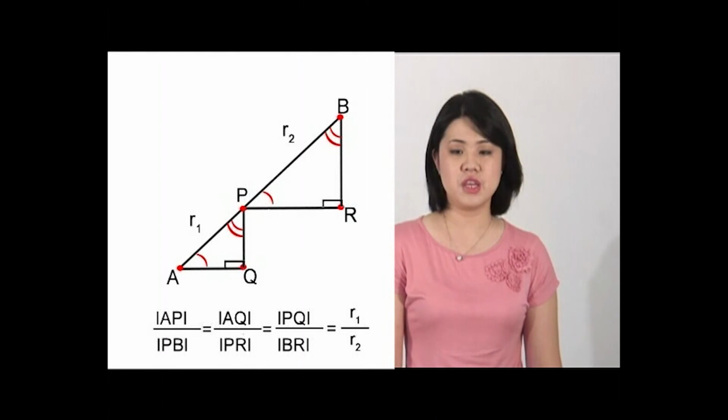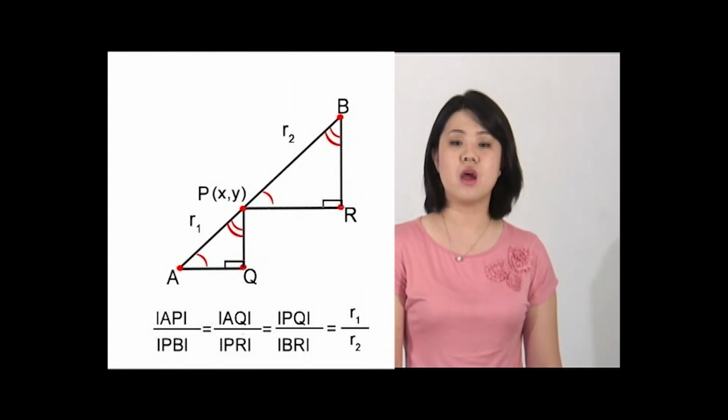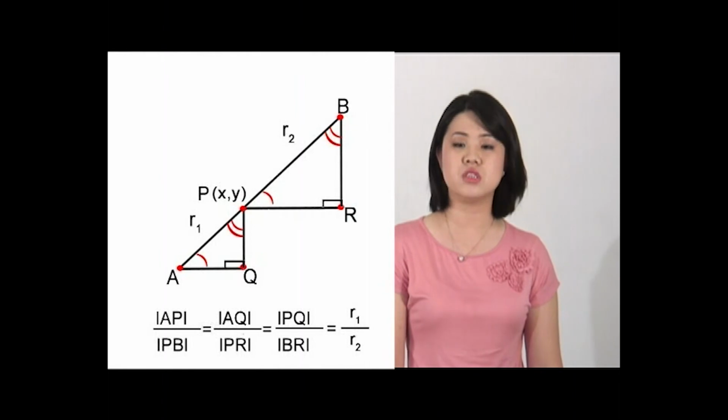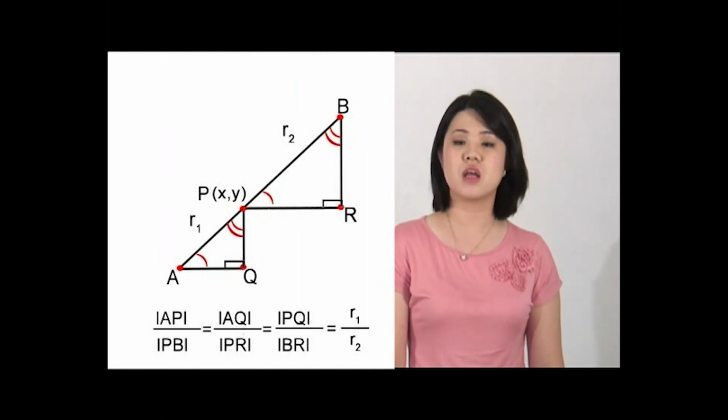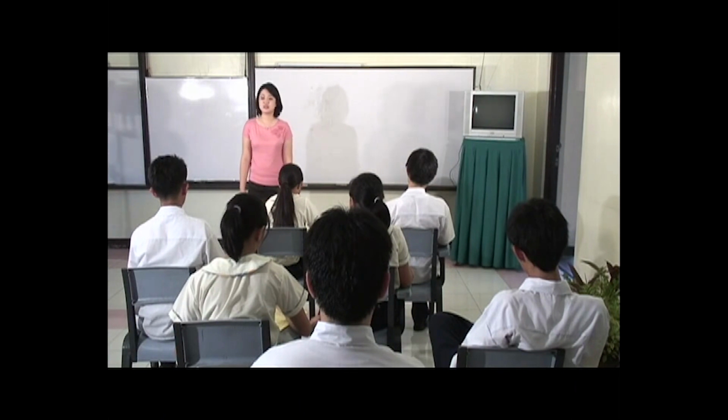We will now use these ratios to determine the coordinates of P. As before, we will write P with coordinates (x, y), recalling what we did to get the coordinates of the midpoint. Can you suggest how we can get the coordinates of the point P? Since the triangles were congruent, we equated the length of the corresponding sides. But now our triangles are no longer congruent, but just similar. I think we can use the ratios to determine the coordinates of P. Would you like to show how this is done? Okay.